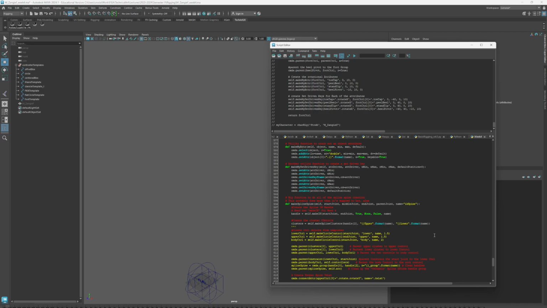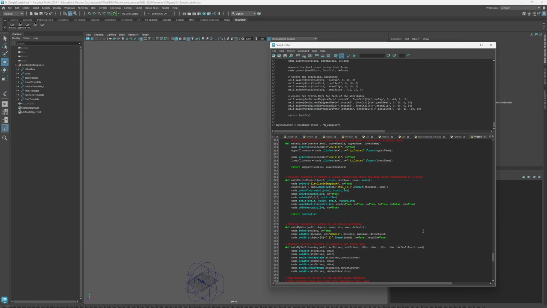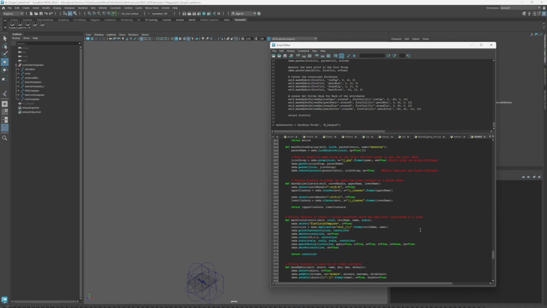All right, so really all this is doing is selecting the upper two and the lower two joints. And this, okay, yeah, there it is. Make spline clusters. We're selecting the one curve handle and we're connecting CVs 2 and 3. So these are the upper two. And then we're going to make a cluster out of those. And then we're going to select 0 and 1 and make a cluster out of those, and that's going to give us the upper and the lower body clusters.